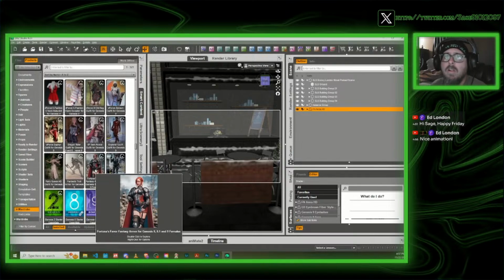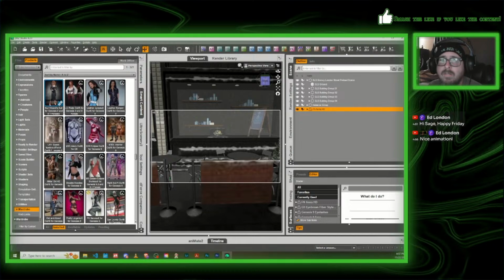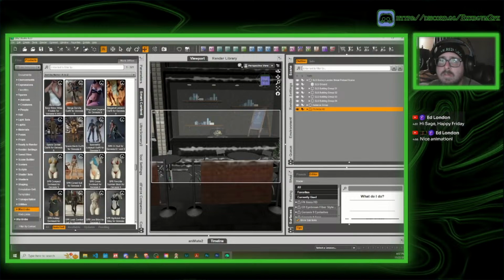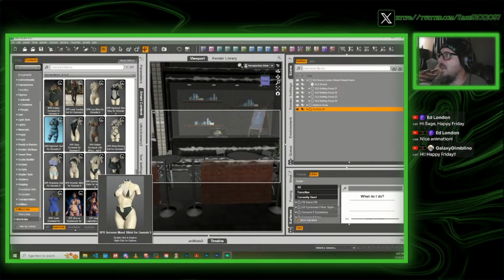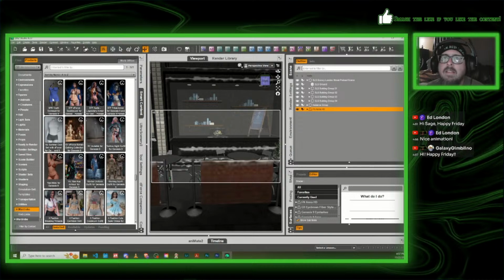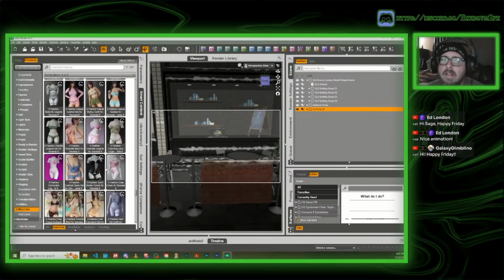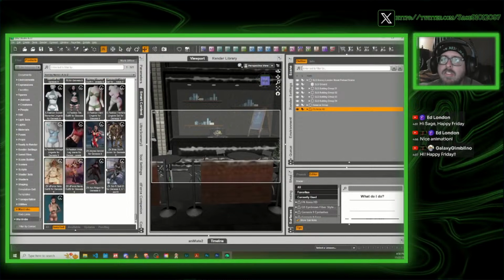Anyways, I'm trying to find some winter clothes, aren't I? I'm not really seeing too much that looks like winter clothing. Not for what I'm looking for anyways. Happy Friday to you, Galaxy. These don't look bad, but unfortunately, I can't use those when it's snowing. And there's nothing else down here. I thought for sure I had something at least.